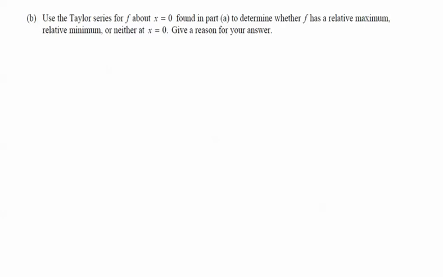But in these cases, the derivatives all exist here. So we're looking for the first derivative to be 0. And ordinarily what we do is we do a sign chart at that point, which is a little difficult to do with series. But what we can do instead is to do a second derivative test, which is to check to see whether or not the second derivative is positive or negative at x equals 0, and that'll tell us whether we're concave up or concave down, and whether we have concave up would be a minimum, concave down would be a maximum. So let's take a look at how this plays out.